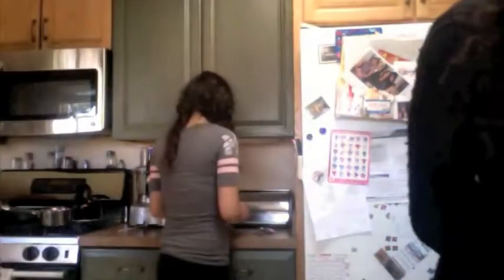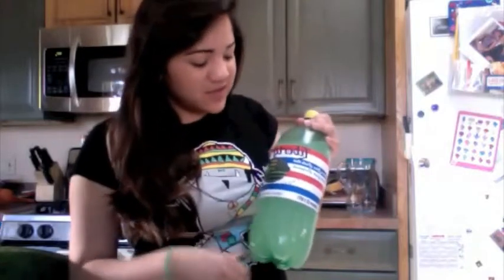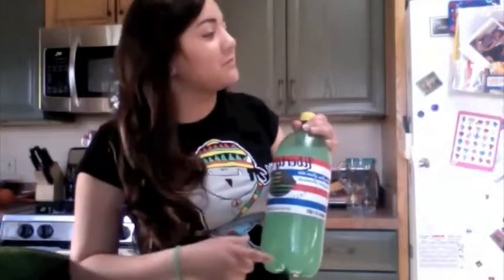Finished putting the advertisement on the bottle and I like it. It looks very good. We're done. So we finished making the ad and we put it on the soda already and we're finished with the soda and we all like how it came out, right, Haley? Yep. Liberty Lime.